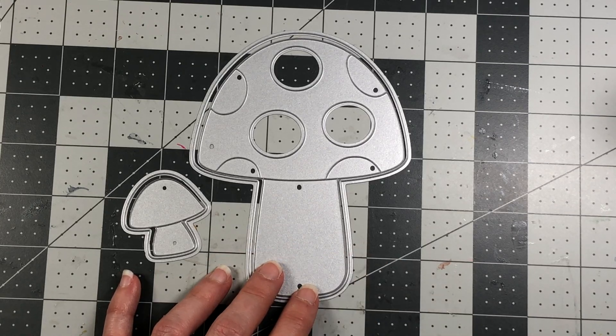I don't want those circles in red — I want to use a pattern paper. I'm using a piece from the Hello Friend paper pad and die cutting that top part of the mushroom again to get those circles. That piece can be saved for another mushroom since it gives you the background cutout. I'm going with the solid red background and then the green circles from the pattern paper.